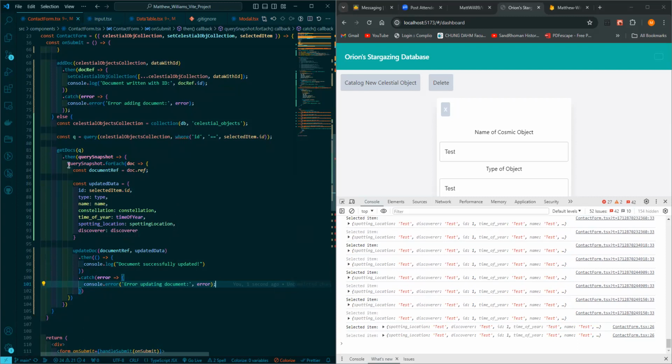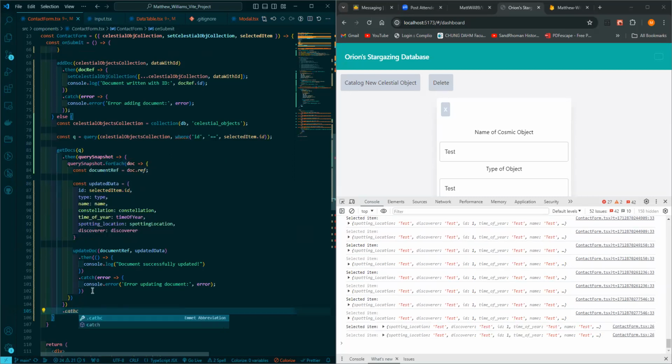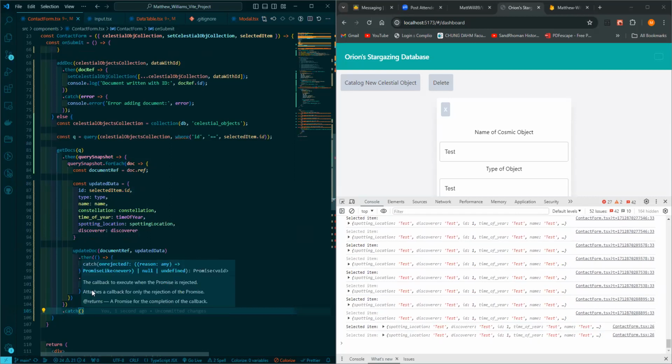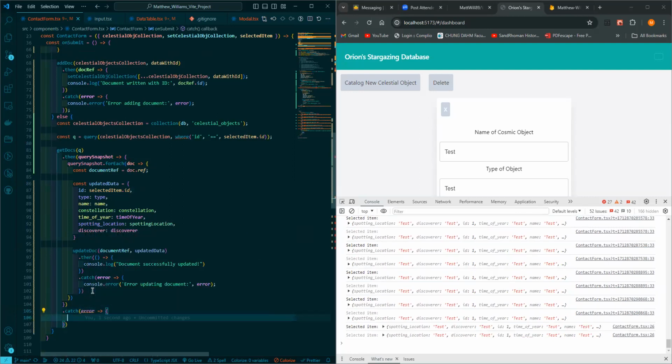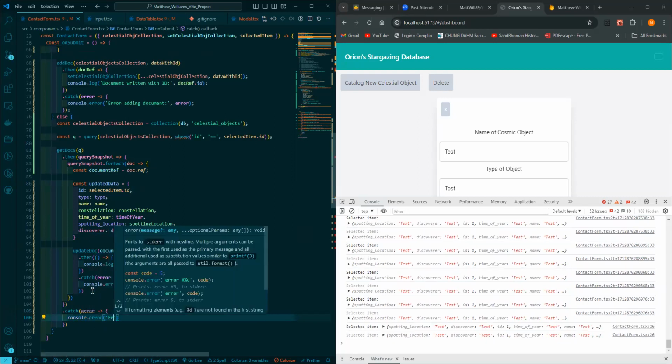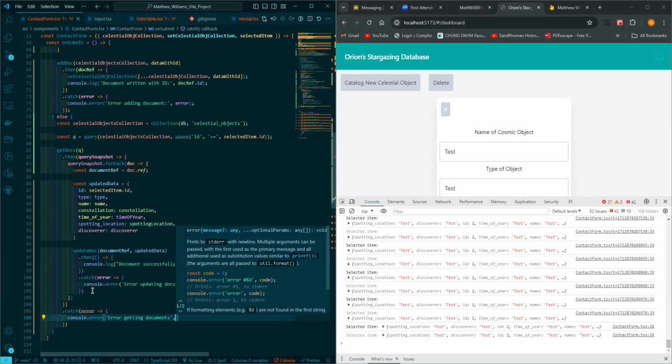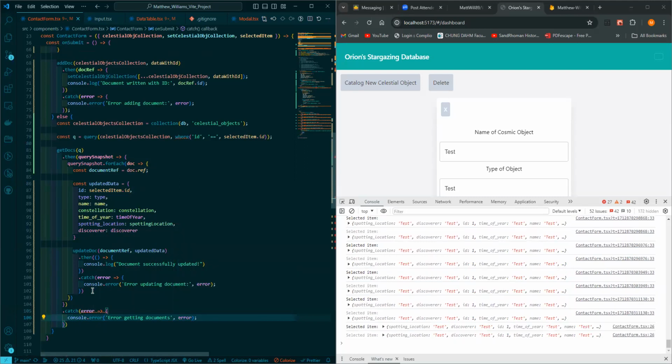But what I would also like to do is for get docs, which is right back here at this indentation level. Let's see, get docs dot then. I could also go ahead here, put another layer of error catching to say that we didn't find any documents or something like that. So I could say console.error, let's say error documents. All right.